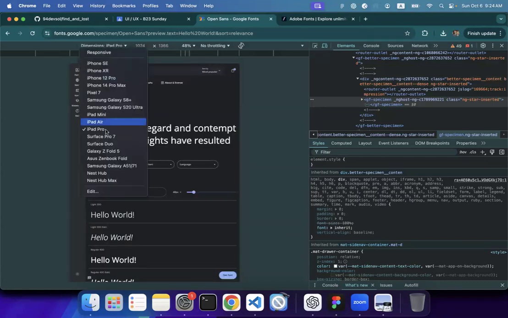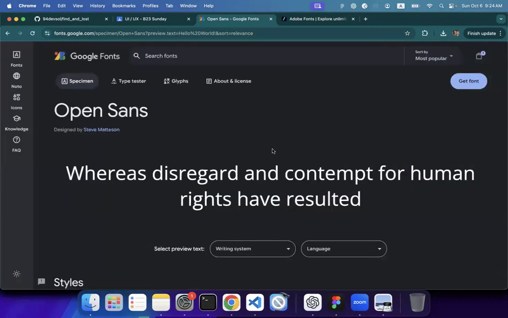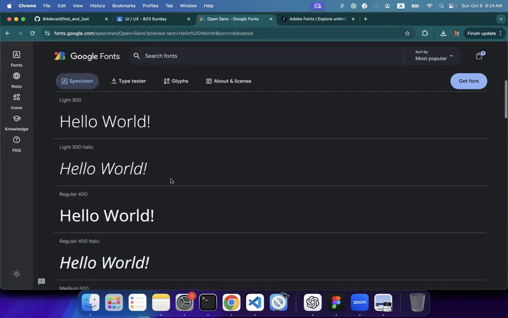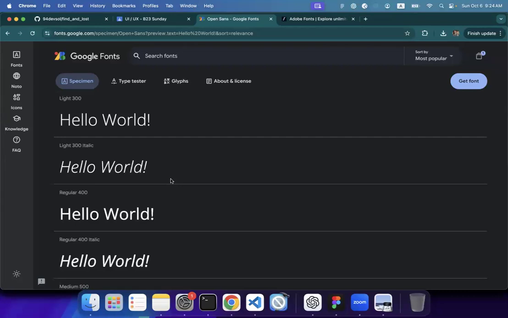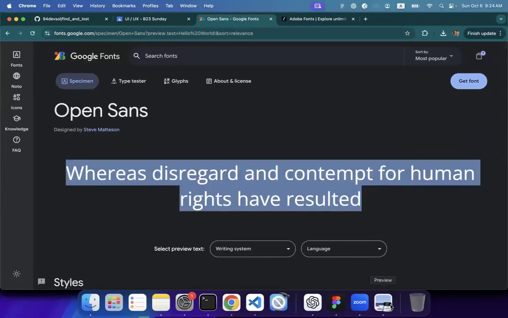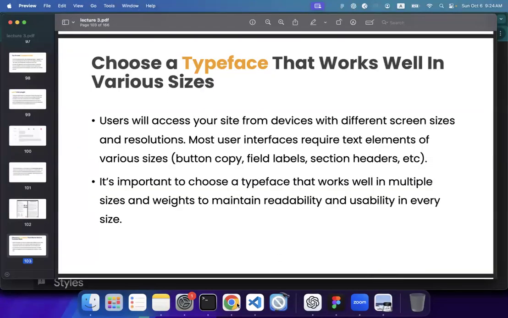And even in a desktop computer, let's say desktop computer is this, it has larger font sizes. So depending on the screen size that users are browsing your website, you can increase the size of your headings or buttons or even paragraph text based on the screen size that users are using. So that is also a good user experience.